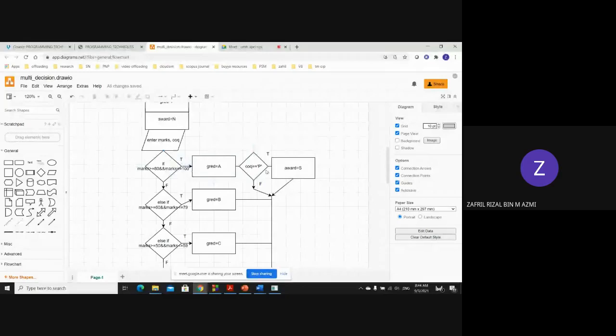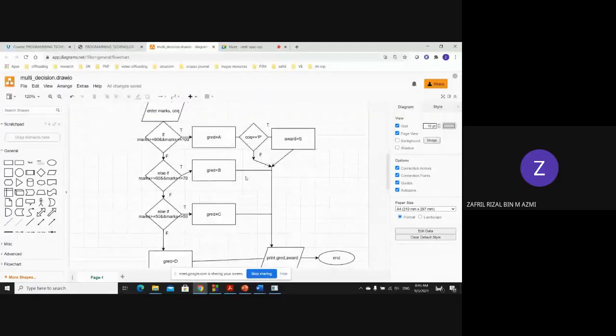This is what we call nested. If you are wondering what is nested, this is nested. There is another condition inside of another condition. The condition within the other condition belongs to the set of the other condition.